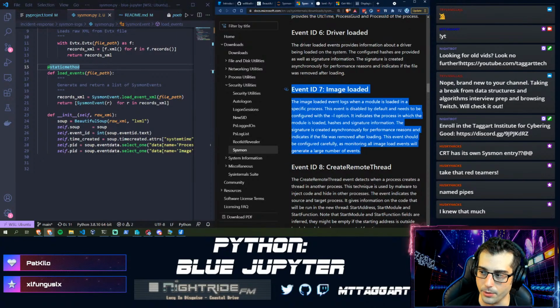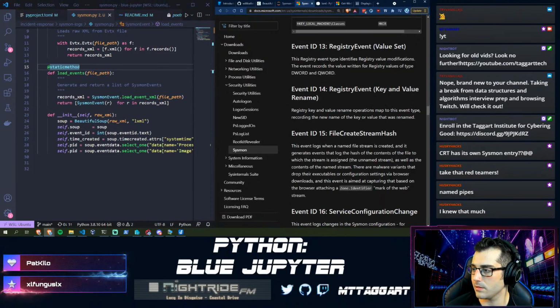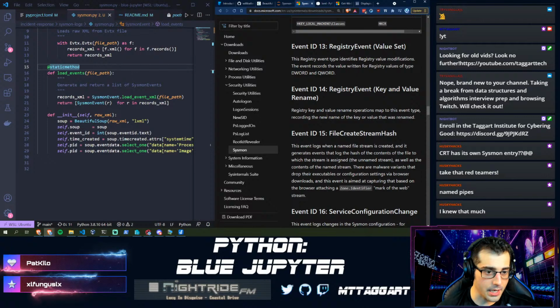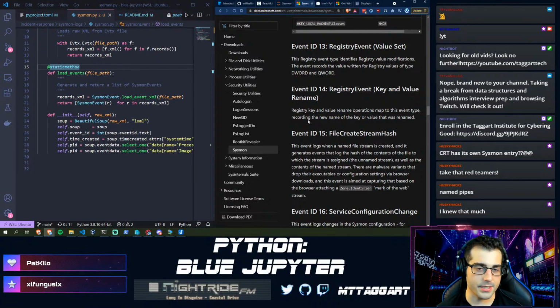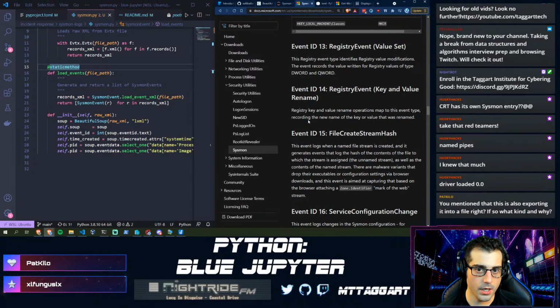And even the image loaded becomes very, very handy, and good detections on the registry events will detect very common persistence. For example, for the MSHTML 0-day that was out last week, CVE-2021-40444, it turned out that all of the weaponized versions of that exploit were writing to kind of the same registry keys. So a good detection would have been to look for those registry events.